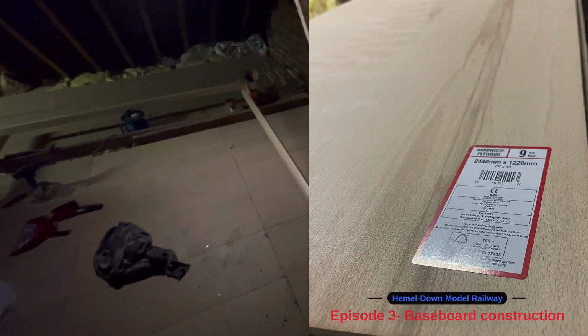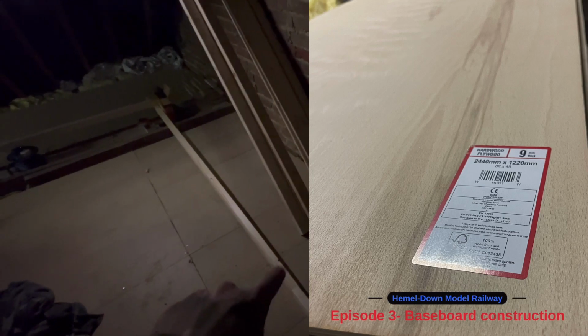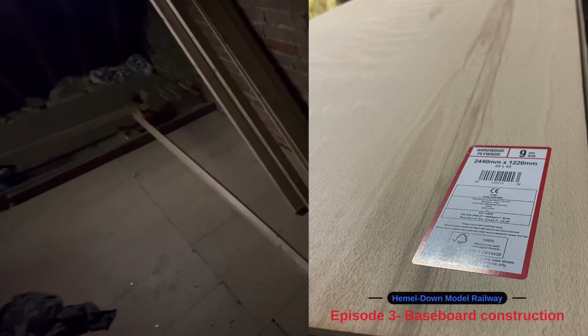So I'm going to go downstairs, cut up all the baseboards, which are the same length as those battens there, but width wise is about 4 foot in width. So I'm going to cut it straight down the middle, make it 2 foot wide, which will then fit through the hatch. Hence the reason why from the board there to the wall will be 2 foot, because then I know that that will then slot back down.